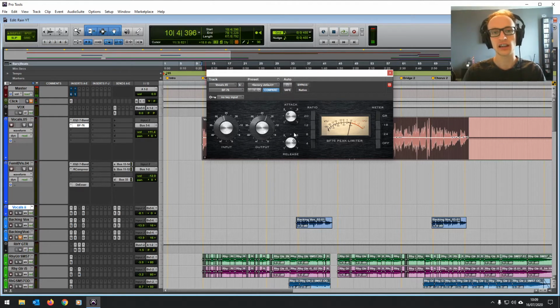And then you've got the attack and the release. They're actually backwards on the 1176, so all the way to the top is the fastest attack, so it's going to come in really quickly, and all the way to the top is the fastest release, so it's going to come out really quickly as well. But we're going to dial it back.